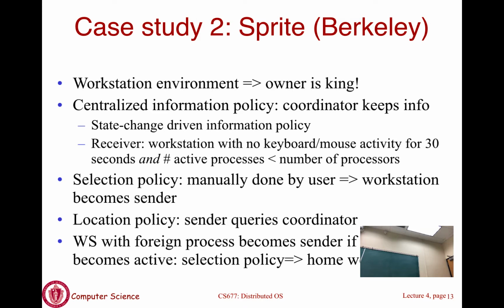Okay. Now what they should tell you is this operating system actually needs to do a lot more things than other policies we have seen. In particular, it needs something called process migration, which is you take a job or a process that's actively running and you suspend it, you move it somewhere else, and it continues execution as if it always executed on that other machine. Okay? We haven't seen how to do that yet. In fact, most operating systems even today don't actually have that feature because it is fairly complicated to implement.